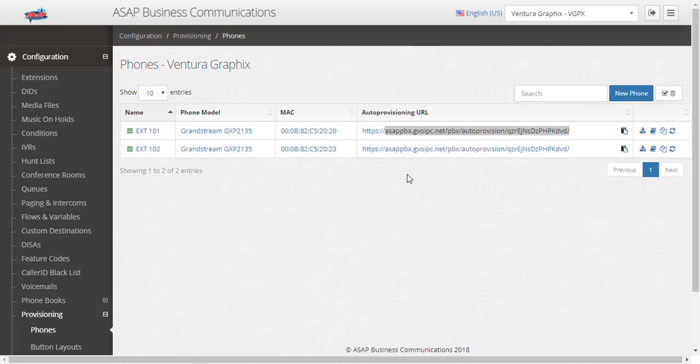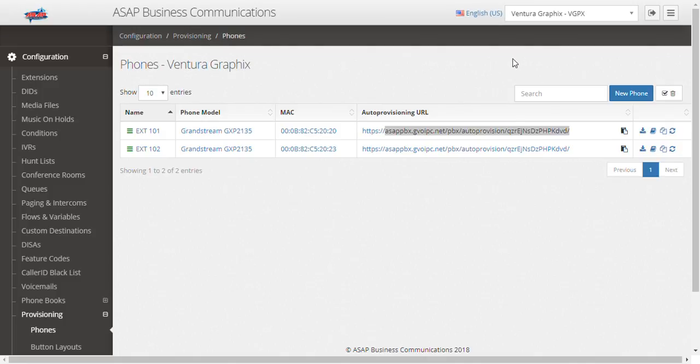Click upgrade and provisioning. Scroll down and find where it says config. After you find config in blue letters, 2 fields underneath where it says config is what is called config server path. This is where you want to paste this address that you just copied. After you paste it, scroll down to the bottom and click save and apply.